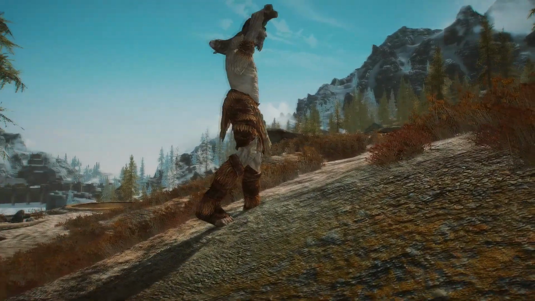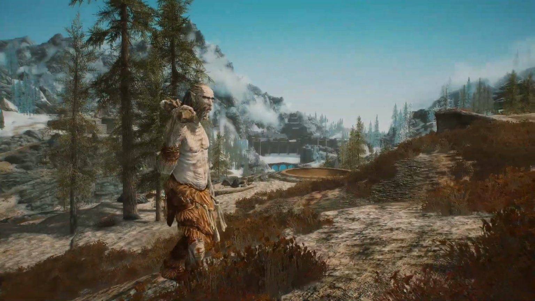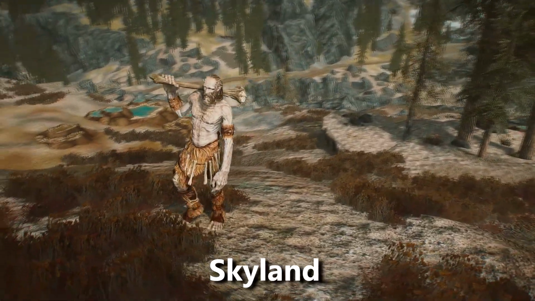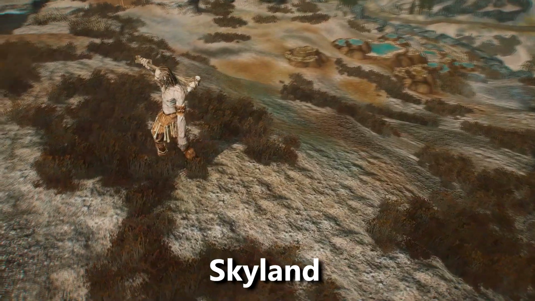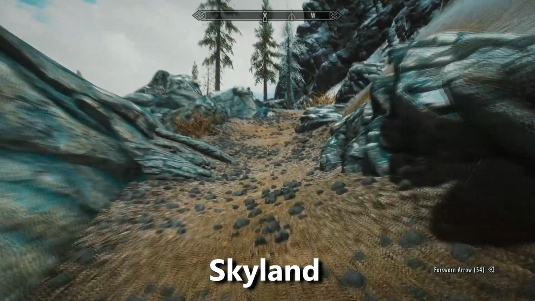Secondly, let's look at improving the vegetation around Skyrim. Because if you're on the Xbox One, I recommend getting Skyland, a landscape texture overhaul. Now this first mod retextures much of the landscape with new handcrafted 2K non-parallax textures. And these textures do look really good. They're very realistic and accurate.